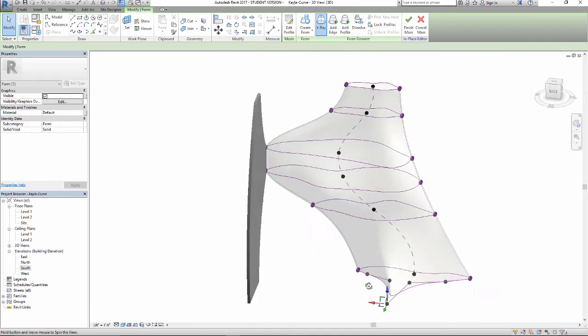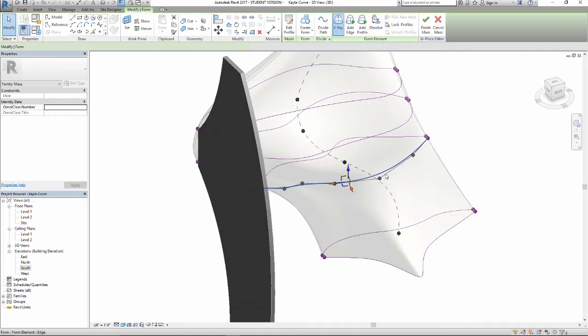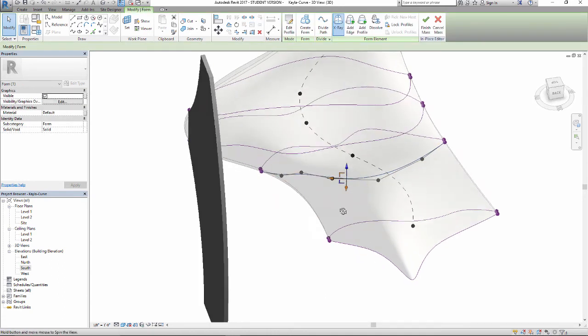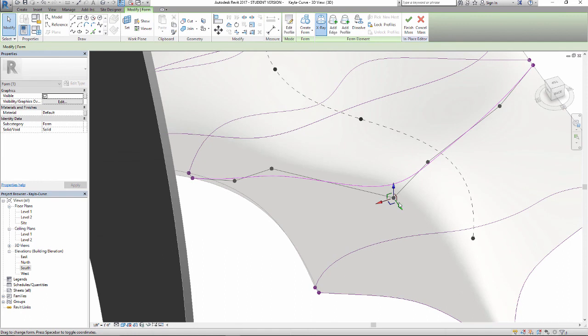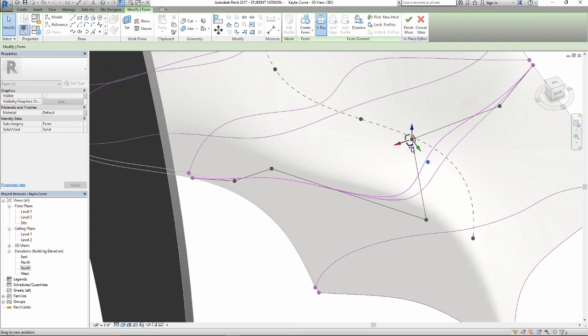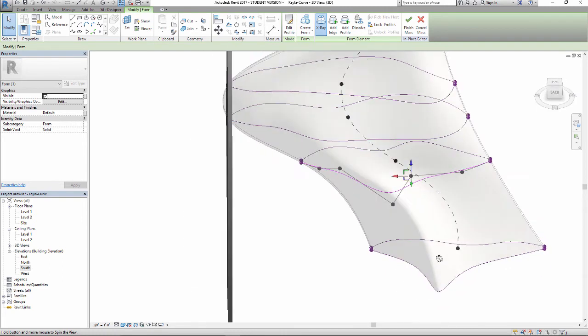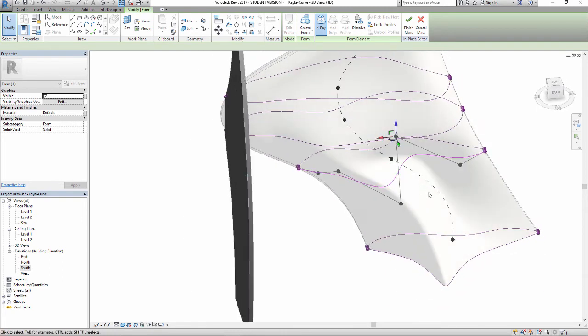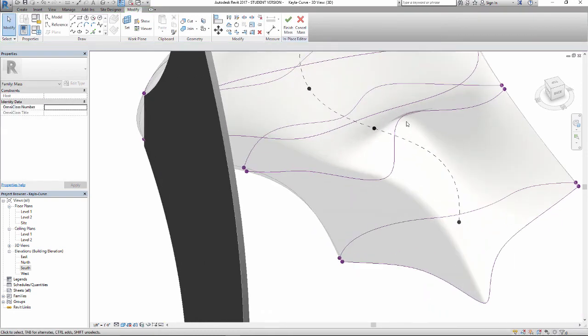And again, I like the idea of adding in a little bit more drama to these curves after I have my base model done, because again, the lofting process is reasonably complicated. Being too aggressive early on, you'll absolutely break the model. And by breaking the model, let me see if I can break it here. So let's do something like that. I'm making a stronger edge coming to the inside. If I push any of these points too far, I should actually begin to get an error message. And the same type of error message is what you see often when you're trying to do lofts the first time. And that's simply a sign that I've pressed something too far.